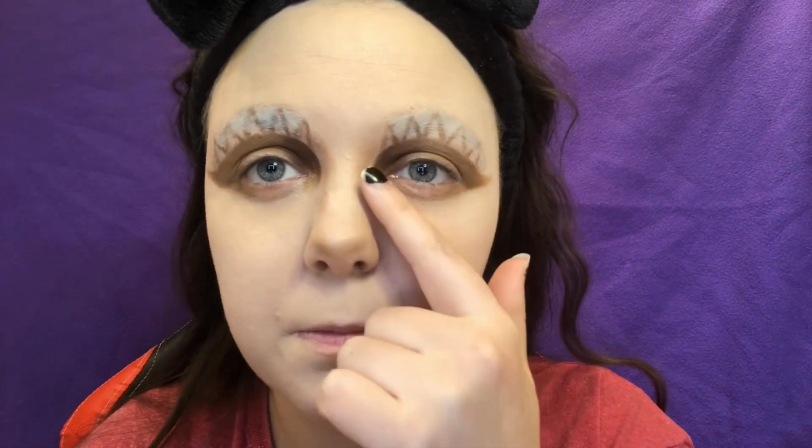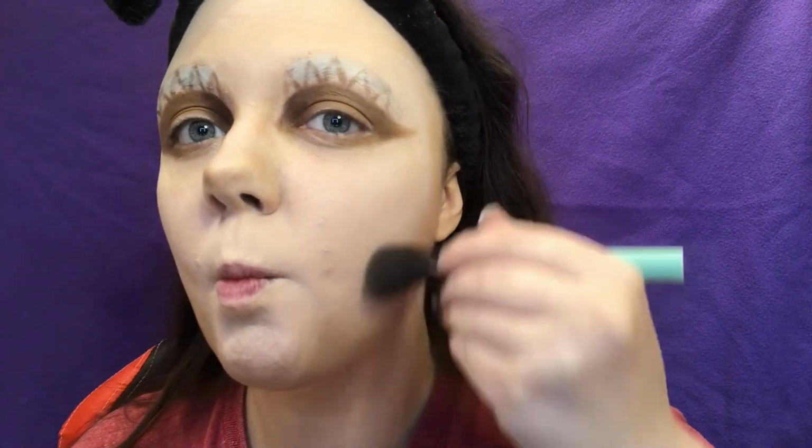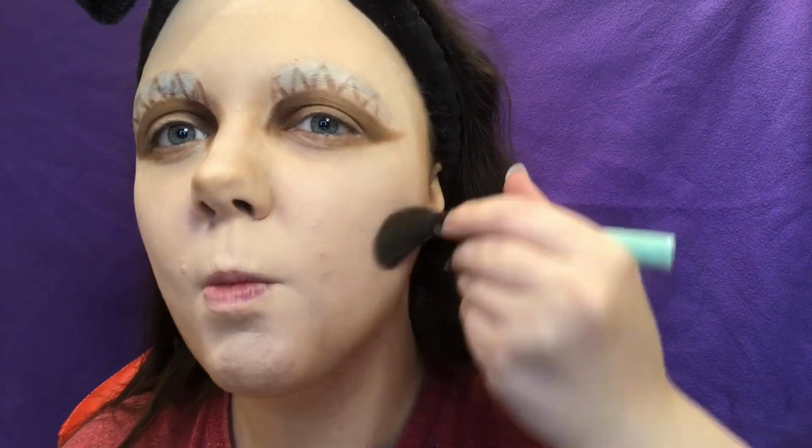As for contour, I'm really not doing anything special. I'm just doing it as I see fit to go with my face shape. I just added some contour underneath my nose as well to make it look more, not necessarily button, but more animal-like. That probably didn't make any sense, but we're going with it anyway.